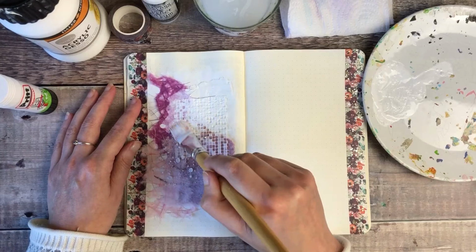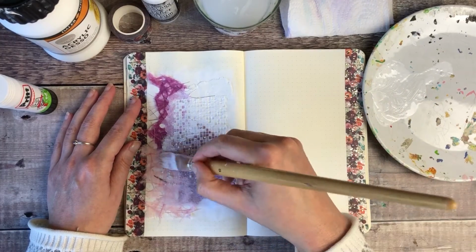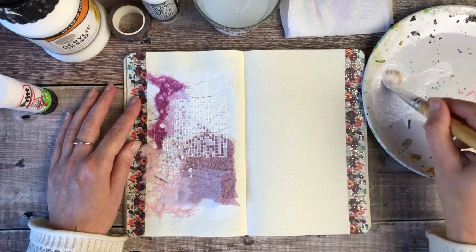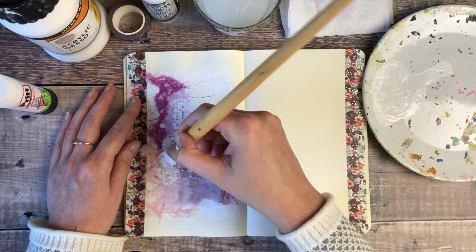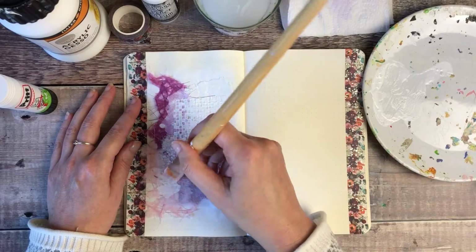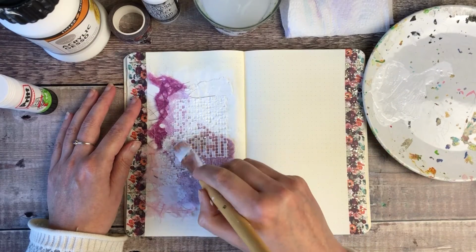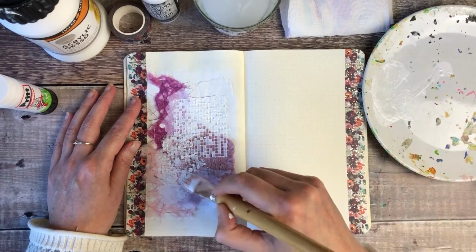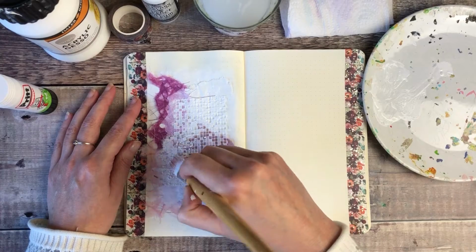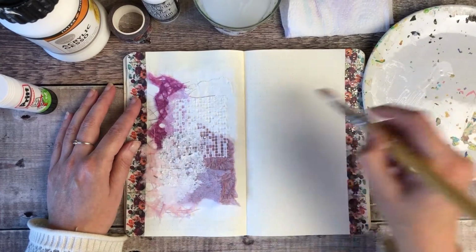I was so excited when I saw these mesh papers. I'm fairly sure I said that when I was filming the unboxing, because I've done something similar to this before using die cut papers, and that works really well too. But anything with these little gaps in it gives a really hidden depth to your collage once you add all of the watercolour on top.